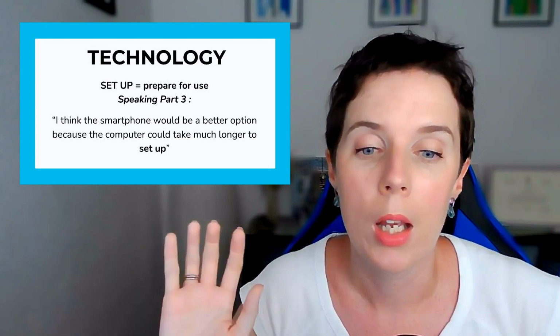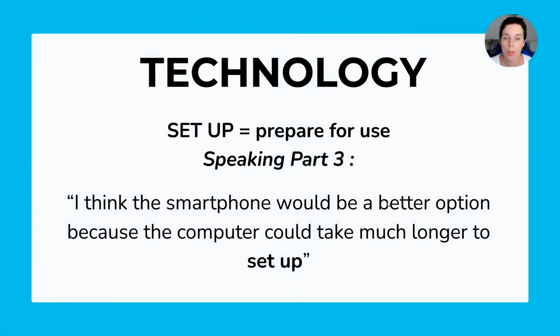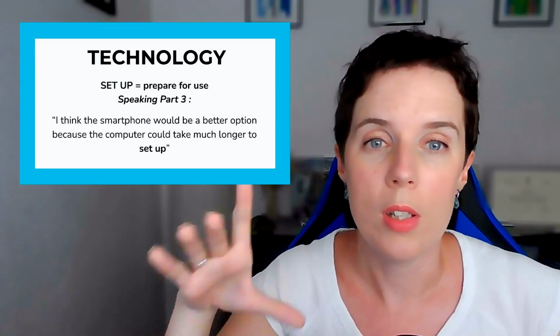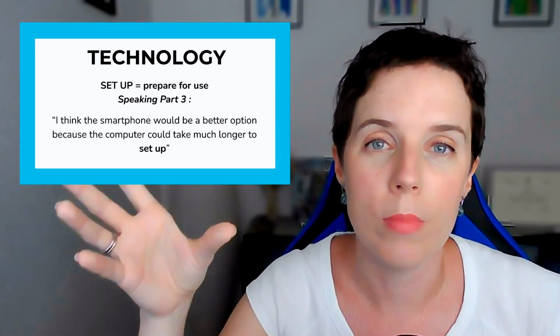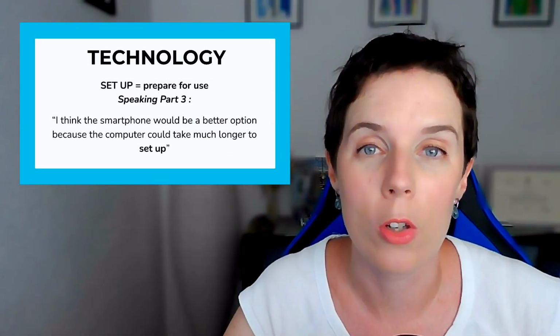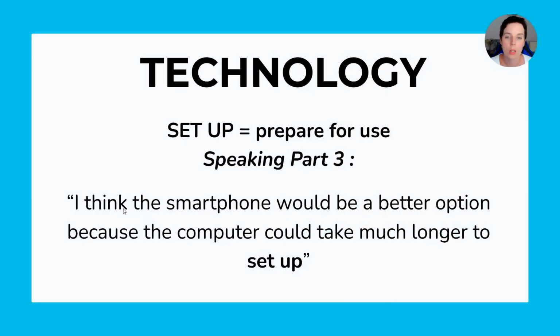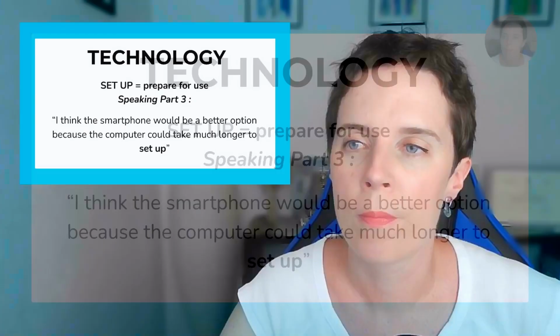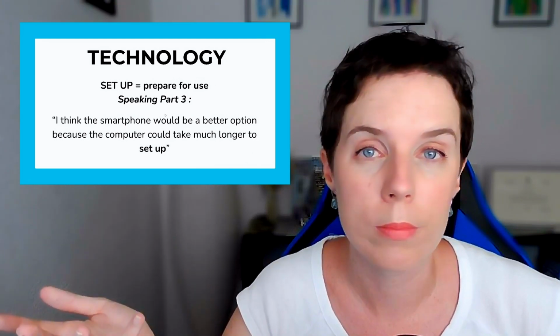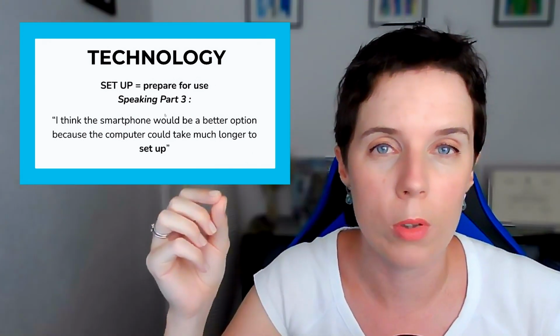If you want to use it in the exam, maybe in speaking, for example, speaking part 3, you have to choose to buy your friend a present, some kind of technology or device. You could say, I think the smartphone would be a better option because the computer could take much longer to set up, could take much longer to prepare. So you can use it as a synonym for prepare, basically.